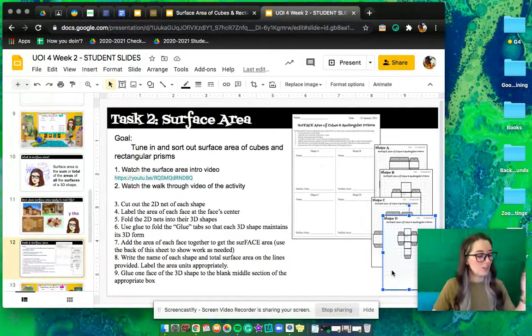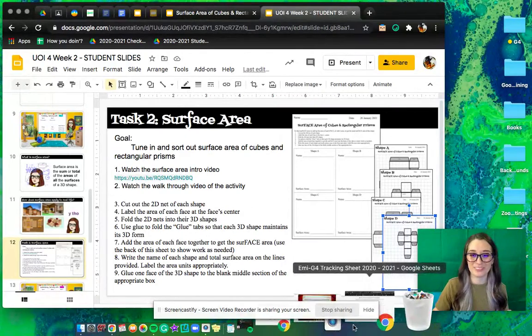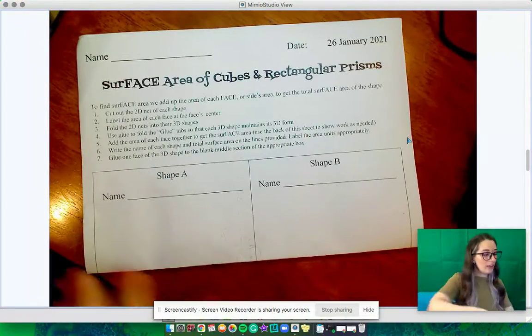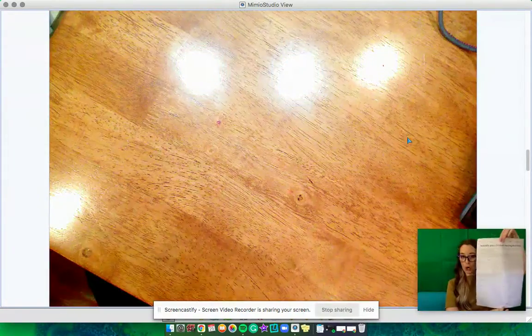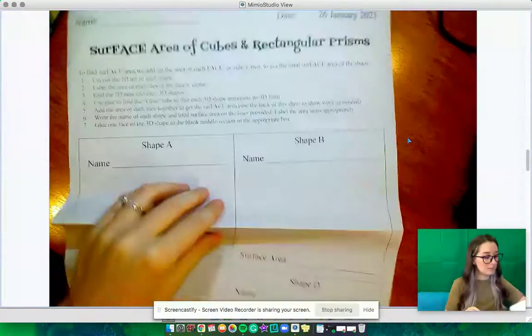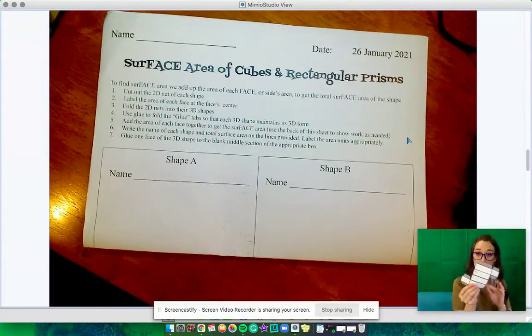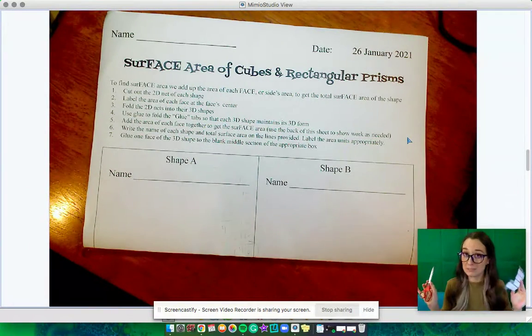I'm going to go ahead and throw my document camera up so that we can walk through this shape A together. So you'll have your large A3, looks a little like this, very large. And then you have 4 A4 papers that have a shape on each of them. So I've already cut mine out. If you need to pause this video to go cut yours out, please do so now.